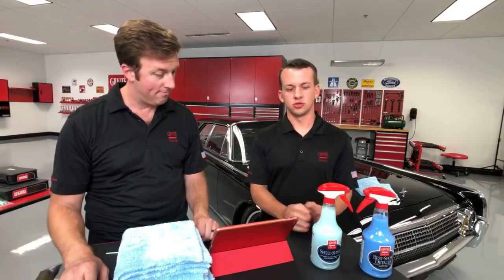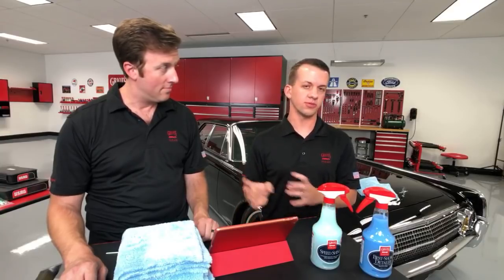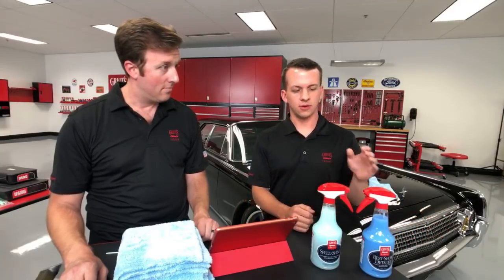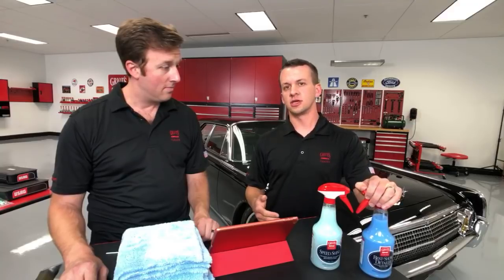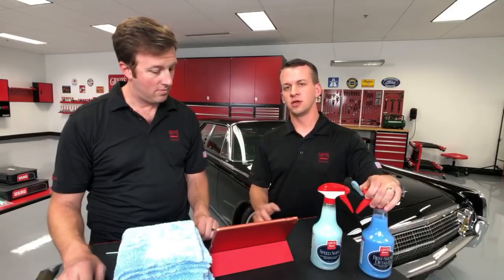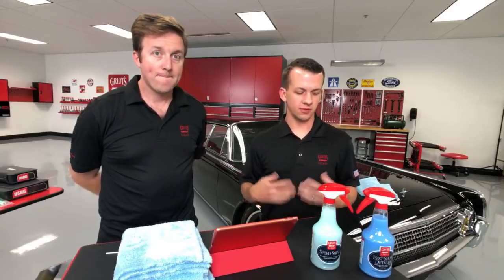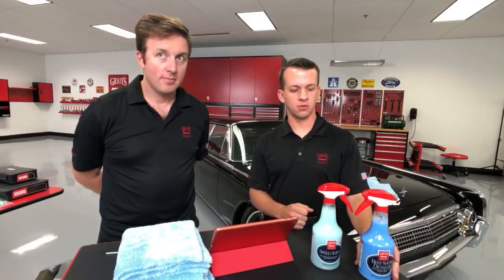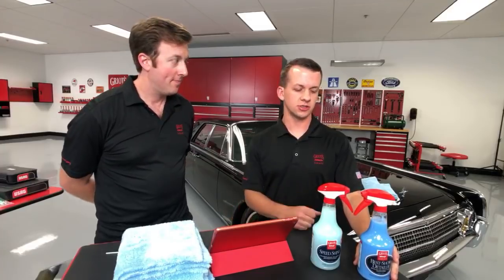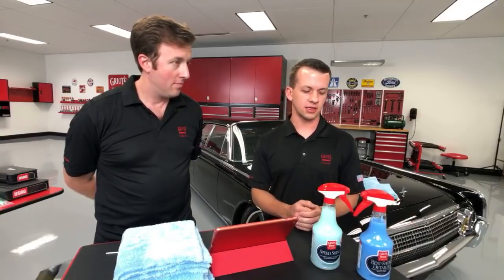The good news is the majority of our sprays and our products that you would apply to maintain and add protection are completely compatible with coatings. Typically, I would go for either Best to Show Detailer or Best to Show Spray Wax, being that those are going to give me more protection and more appearance enhancement. Usually on a coating, you're going to have a very high level of protection and depth and color. Coatings will tend to add a lot of depth and richness to the paint. So you're going to want to maintain and add to that. So the Best to Show products will put you right in the ballpark to add even more enhancement and protection to the surface. Great way to add life to a ceramic coating, prevent it from spotting and things like that.